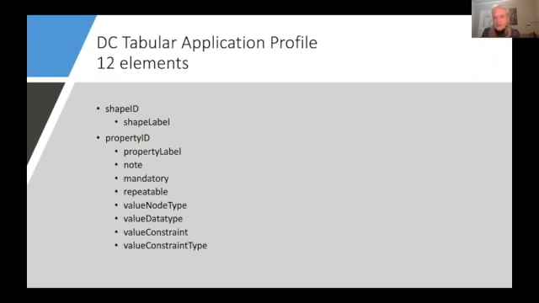In keeping with the general philosophy of Dublin Core, we have limited the TAP to 12 elements. So in a way, it's very simple, but we also feel that these 12 elements cover most of the basic needs for the creation of an application profile. I'm going to go through all of these so you don't need to memorize what's on this screen, but I just wanted to show you that it is a very small number.